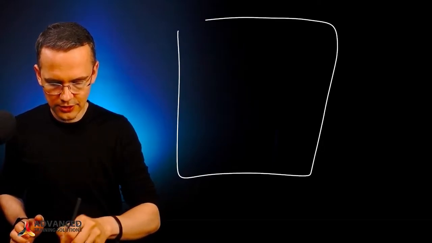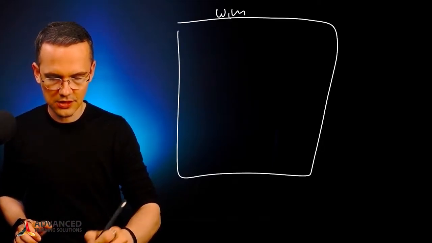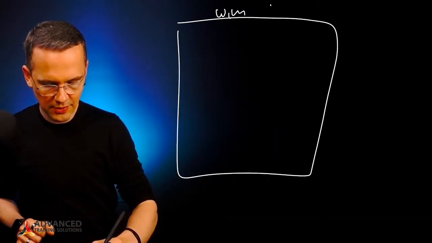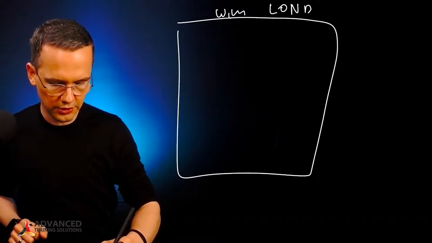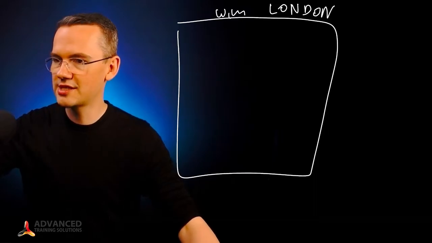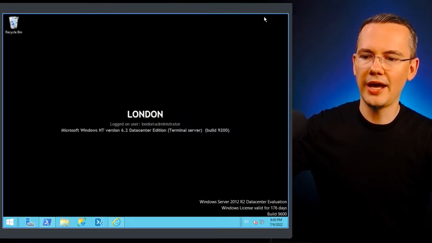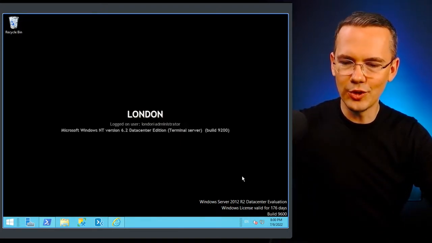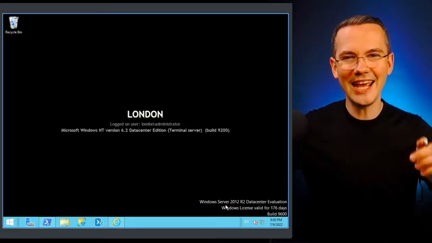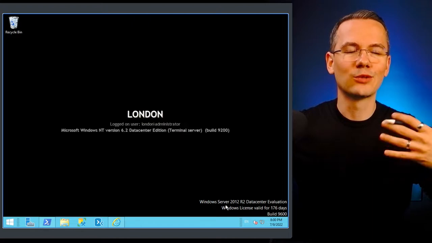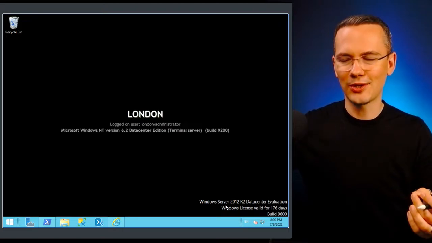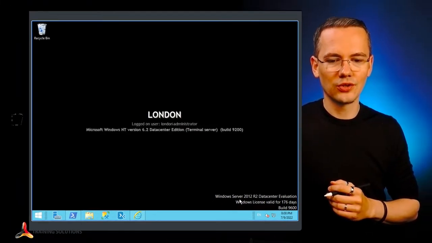So first of all, whenever you are talking about SQL Server, let's say that this is my Windows machine, and on that Windows machine, I'm installing the SQL Server. Let's say that my Windows machine is called London. Just for the sake of an example, I do have the London machine here. What I'm presenting in this little series is a very old machine. This is Windows Server 2012, a decade old machine, to prove that whatever kind of environment you are sitting in front of, everything that we talk about is still applicable. So there is this London Windows Server.